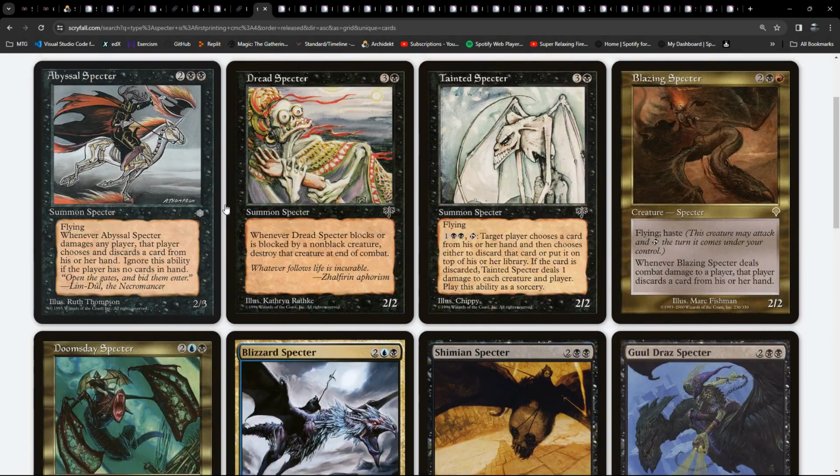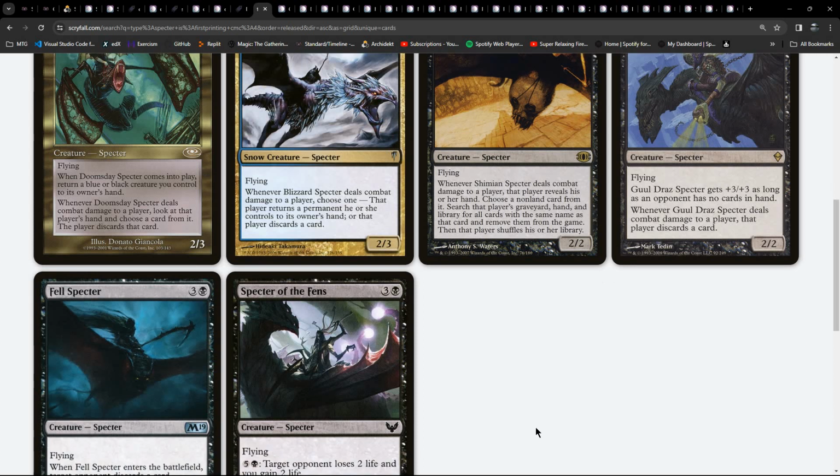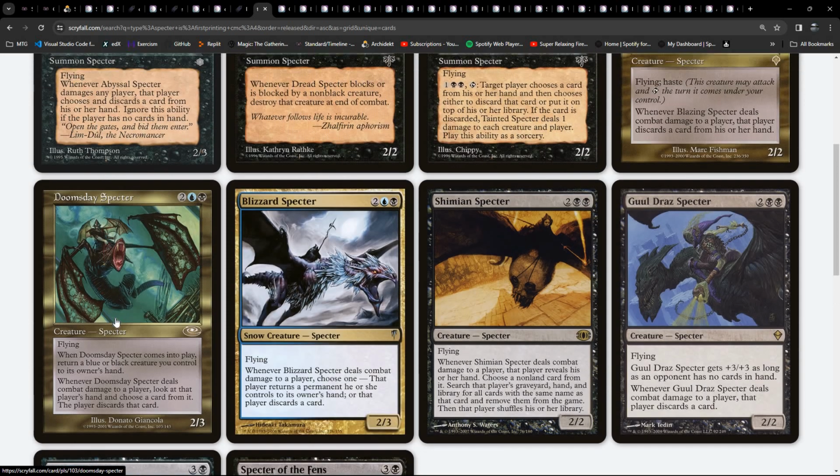But yeah, it's a fascinating thing, I think, to look at. It's just to sit there with a certain type of card like this on a certain point in the curve and just go through historically and see, was there a shift in power? I think it's interesting with these. You see that one there. So we've got the benefit of being 3 and a black. It's got flying. This one, when it enters the battlefield, the target opponent discards a card, so it doesn't keep doing it every time you do combat damage.